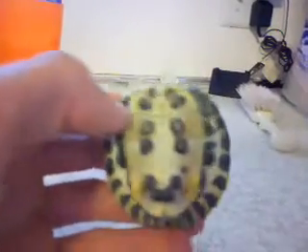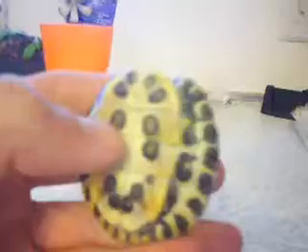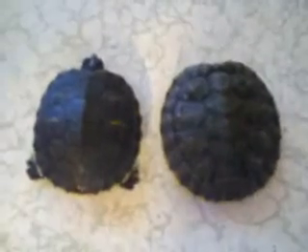The quality on this camera sucks — I'm gonna be getting a new camera for Christmas and I'll be doing more videos. You can tell the red-eared sliders are like black with kind of lime green all the way around here and all the way around the shell. Looking at the tops of the shells you can tell the differences — the yellowbelly slider is a little bit lighter. They're called red-ears because they have a little bitty red mark right above their eye. The yellowbelly is just kind of a brownish, very, very faded mark — you can't see it on the camera at all. But that's just what those guys look like.